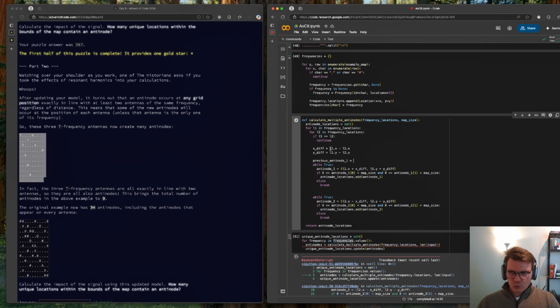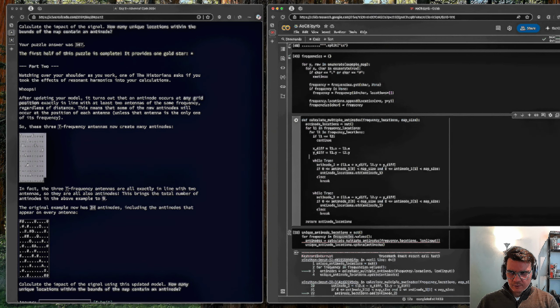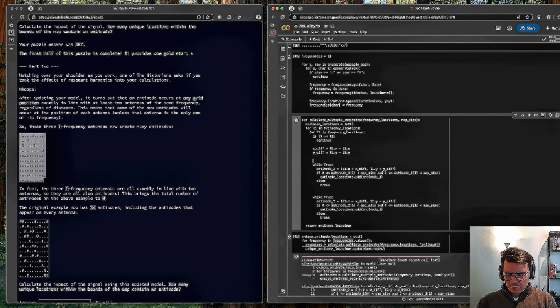Or the other way we could do it is that we double this diff every time. Actually, that feels like a somewhat cleaner solution. So if we have the antinode 1 increment, basically this holds the value of how many times we will increment.